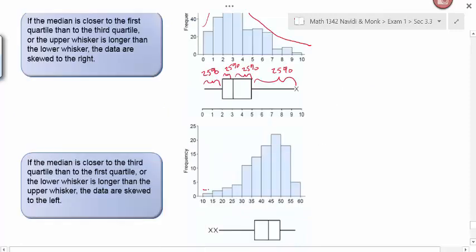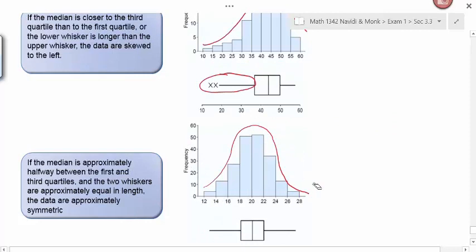For this histogram, our distribution is what? Because the tail is going off to the left, we would call this skewed left. And look at the box plot. On the box plot, this 25%, the bottom 25%, has a much longer tail than the width of either that second quarter of data, or the third quarter of data, or the fourth quarter of data. This would be an example of a distribution that's skewed left.